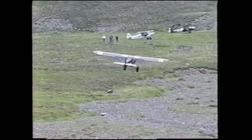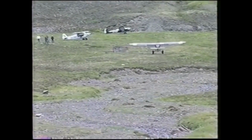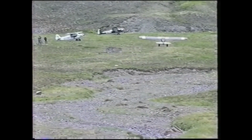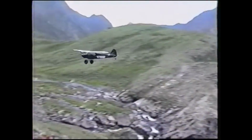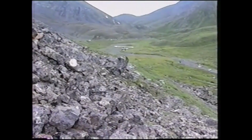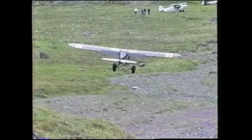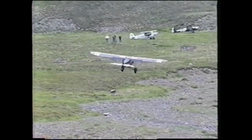And don't be afraid to use a little aileron to get it around there either. Watch your wing. Don't let it dip a whole bunch, but it don't hurt to put a little in there, a little rudder, and you've got to be careful because too much cross control gets you in trouble. But you gotta just think it out ahead of time, get it down there, keep the airplane moving forward all the time, and then get everything straight again, and when you're bleeding off, do it before you stall.